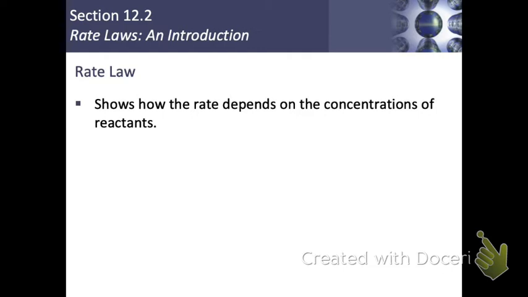What that means is that we're going to study, if we put in twice as concentrated of one of my reactants, does it make my reaction go twice as fast? Or if I cut the concentration of my reactant in half, does it slow down my reaction? Those are the relationships we're trying to study. We're going to look at sets of reactants and see how they affect one another. That's the goal of a rate law, to see how these two reactants and their concentrations affect the overall speed of the reaction. Does that kind of make sense?